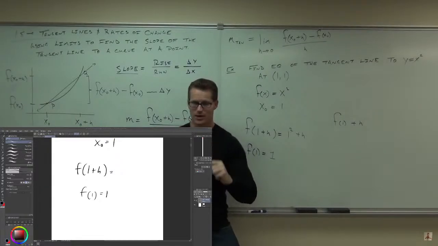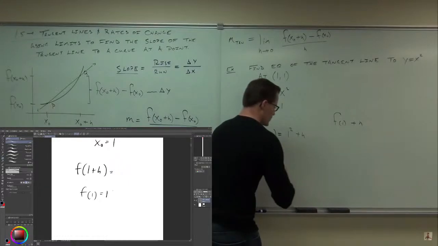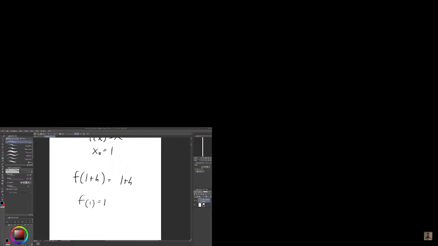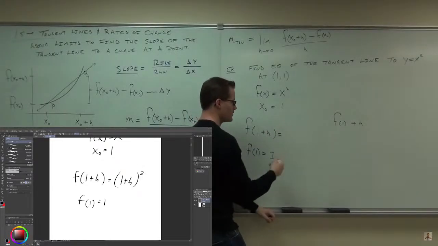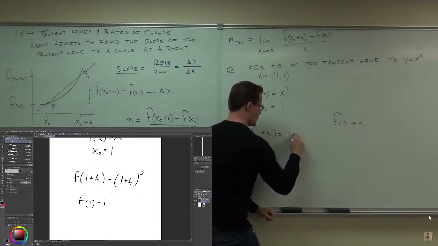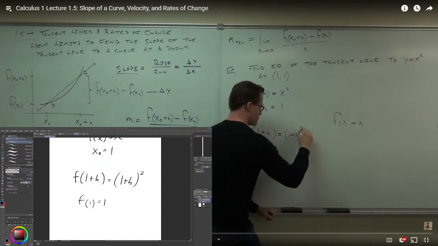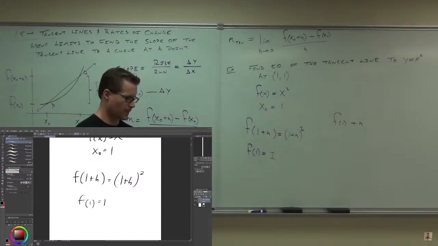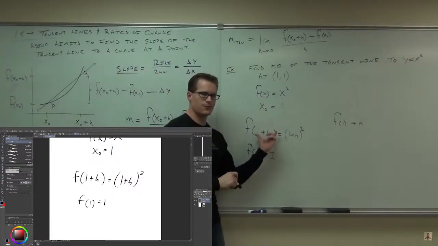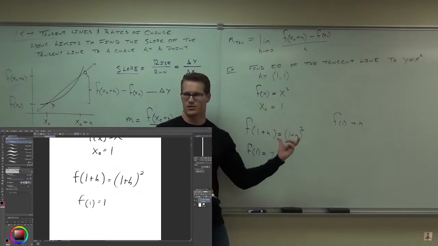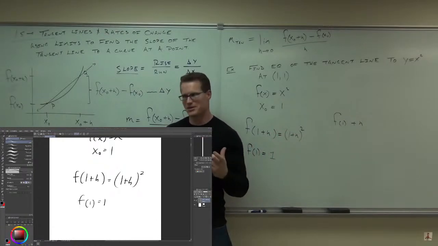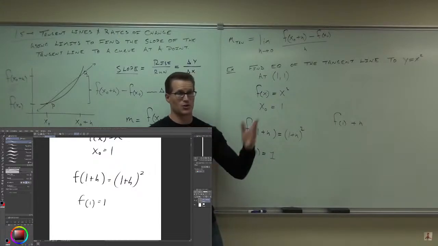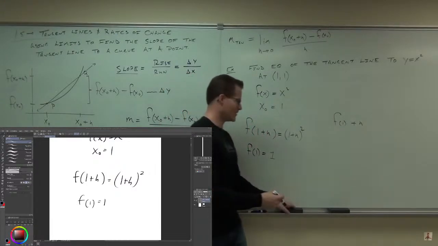You cannot separate it. So in our case, we're not doing 1 plus h. No, no, no. We're doing f of 1 plus h. So what's that going to be? (1 plus h) squared. Do you see how to get from here to here? Are you sure? Oh please, please don't do that. It's never going to work for you if you do that. Never. Oh my gosh, that would be horrible.